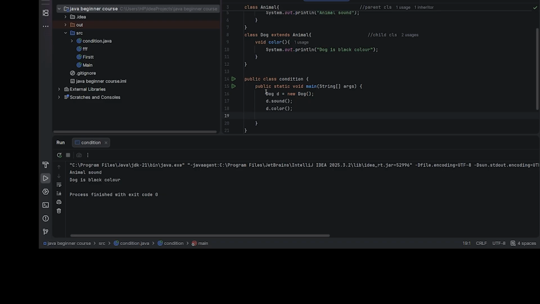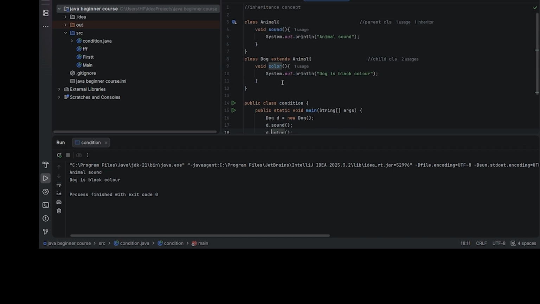You have to create the object and, with that object, use the dot operator to get the methods. Then run this code to get the proper output. This is a parent class and a child class using the extends keyword. Extends is a keyword.